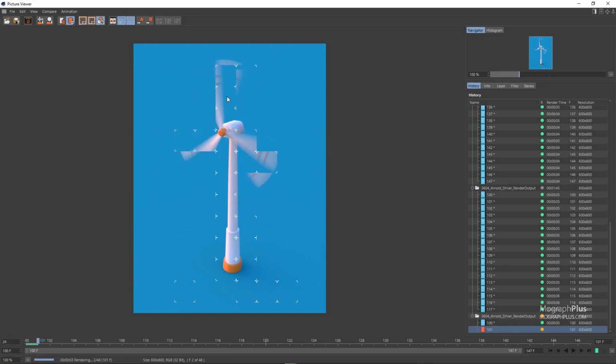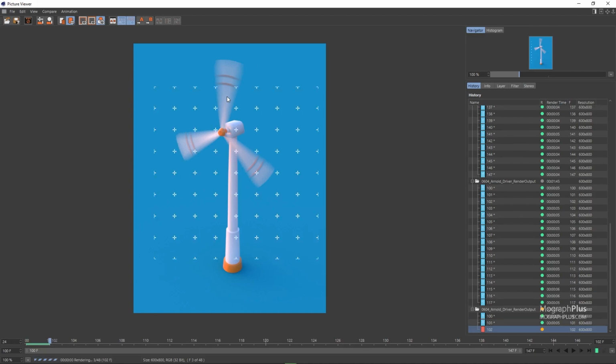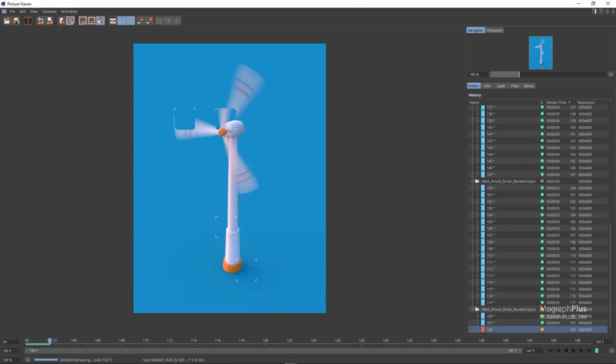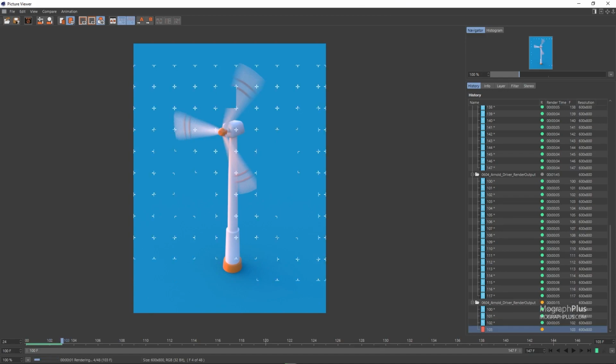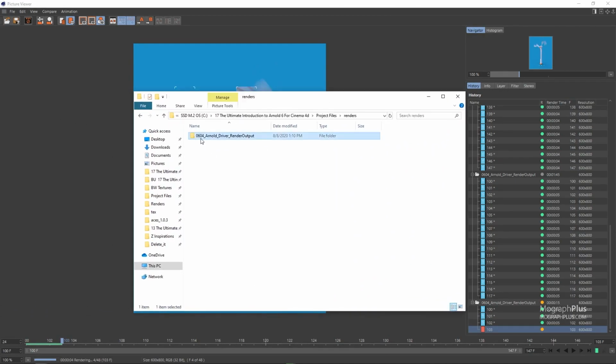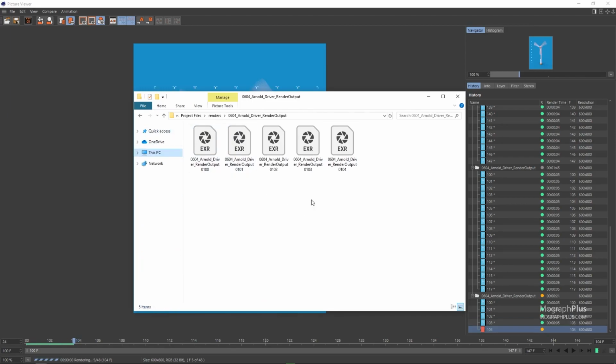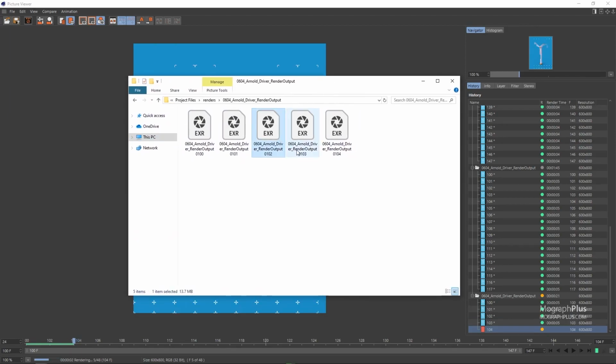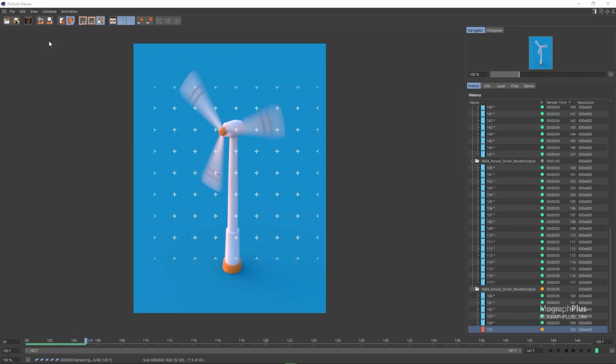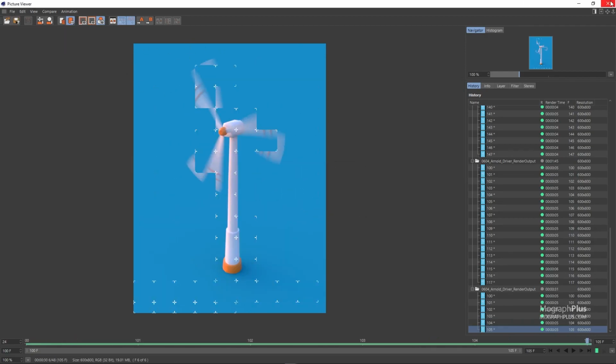Now only this EXR driver will save out the renders to that folder. We defined it using tokens. We can go to that folder inside our project files and see the EXR files are being saved out from that Arnold driver. And these contain the beauty paths, Z depth, and normal AOVs. Let me stop the render for now and select that Arnold driver again.